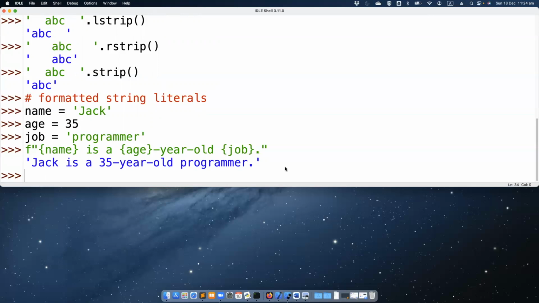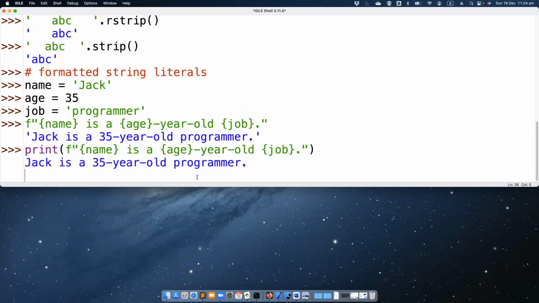By the way, you can feed this formatted string to print. Let's just copy this to save some time. So you can see here, print just prints the bare string.